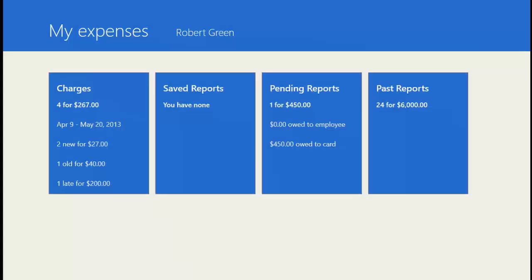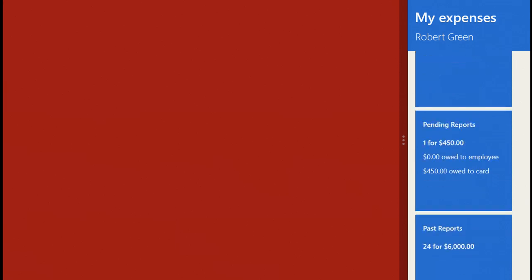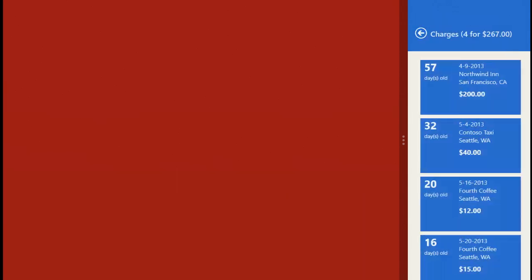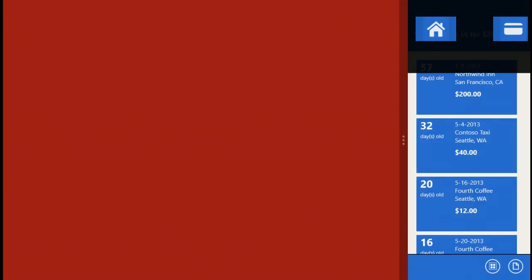And I kind of did the same thing with the expenses app, although I'm not nearly as good a designer, so it doesn't look quite as nice. But you still see the information. You can still see your charges. You can go into one, make changes to it. You can swipe up, and there's the save and select all. In snapped mode, you lose the labels, which I understand why that's the case. It's kind of unfortunate that you lose the labels, but there really is no room to put them.